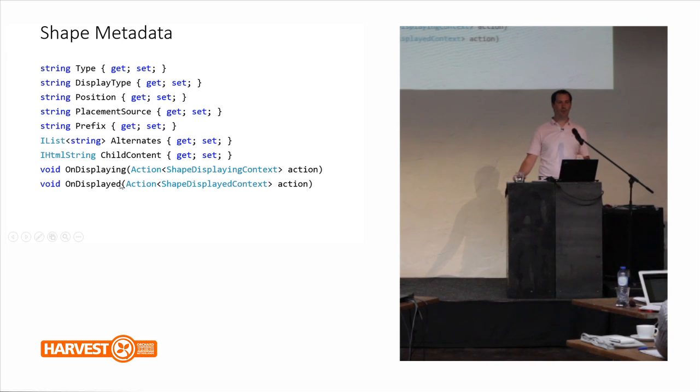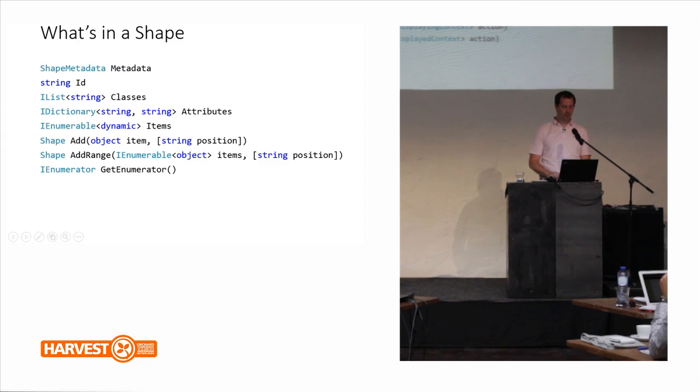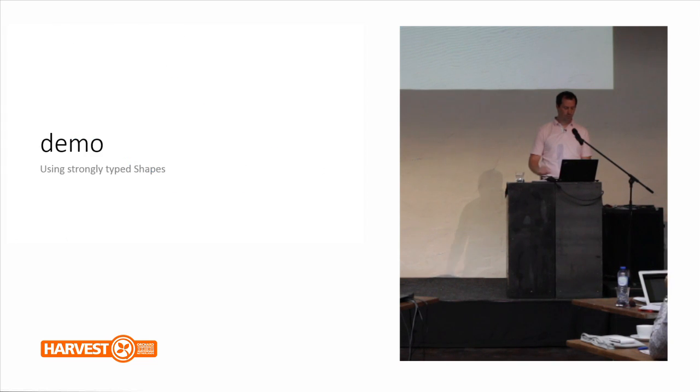When you have a shape, you can register some events for when they will be displayed, before and after. And we'll see that also later. Just to let you know that those classes are very important and you might need to go to them sometimes. So now I will show you how to use strongly typed shapes.